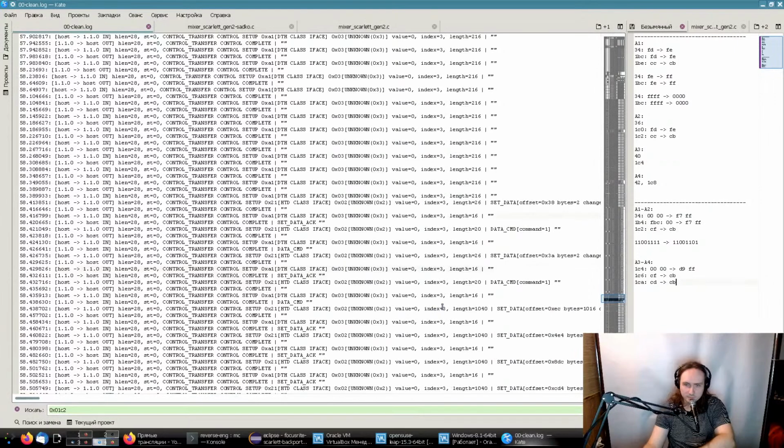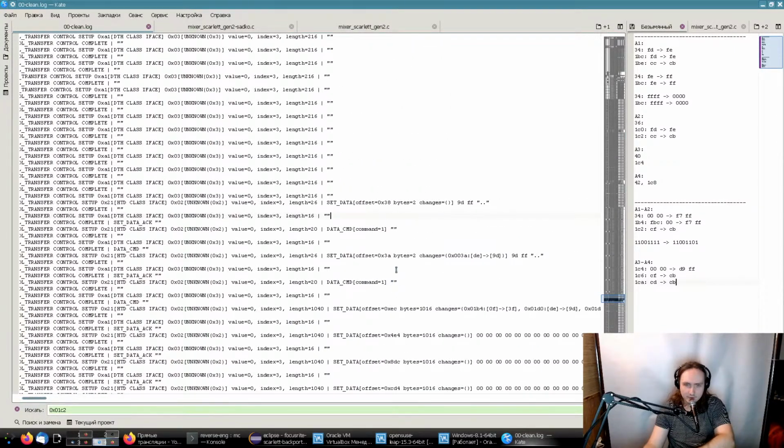So we have set the value. So there was the set data sent to the device that changes the volume for the 38. But the volume was the same, and the volume of the second output was changed to some value.